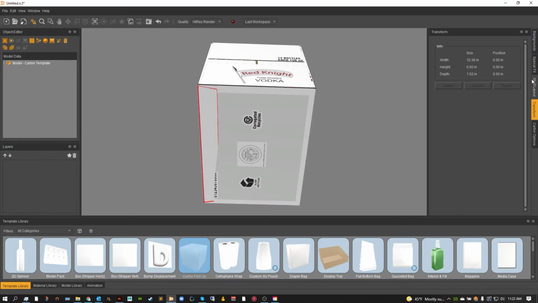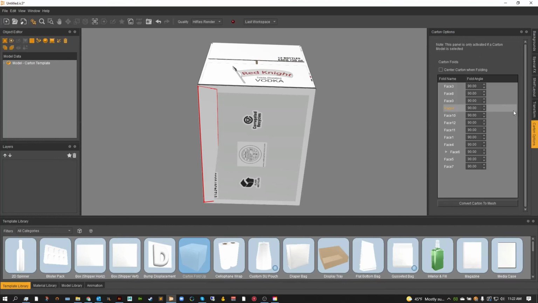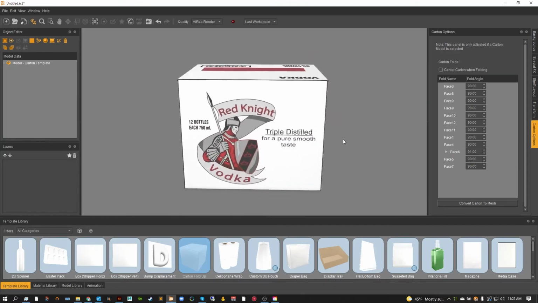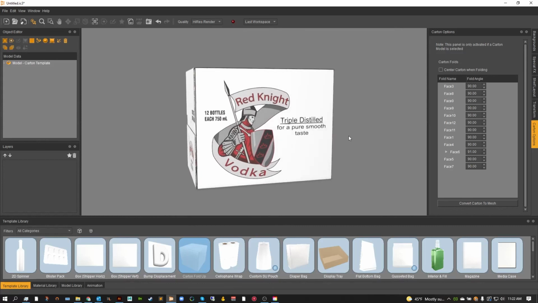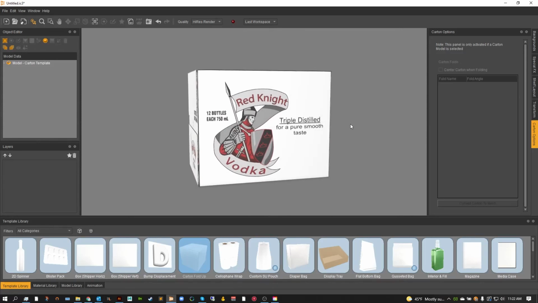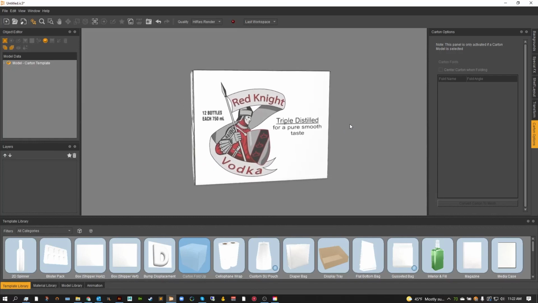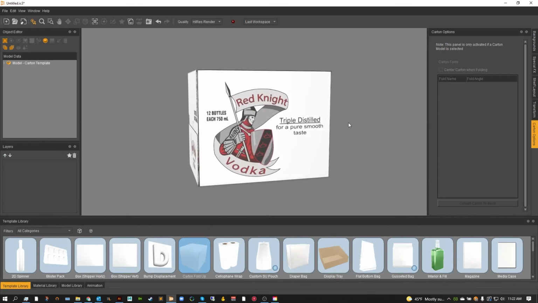And then go into your, again, carton options window. Should be marked with a little check there, little marker. And then we can just literally increase this by just 1 degree up. So that's 91, and that should eliminate that issue. Excellent. And like that, we now have a nice looking carton box ready for any type of render or any bottles that we may want to put in here.